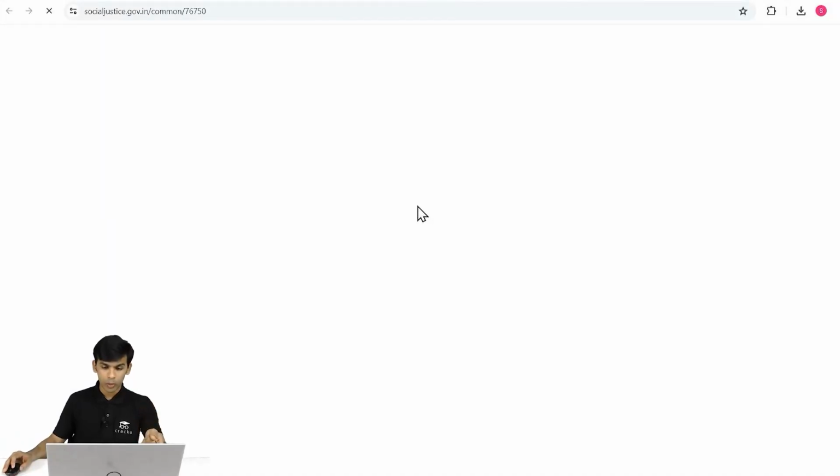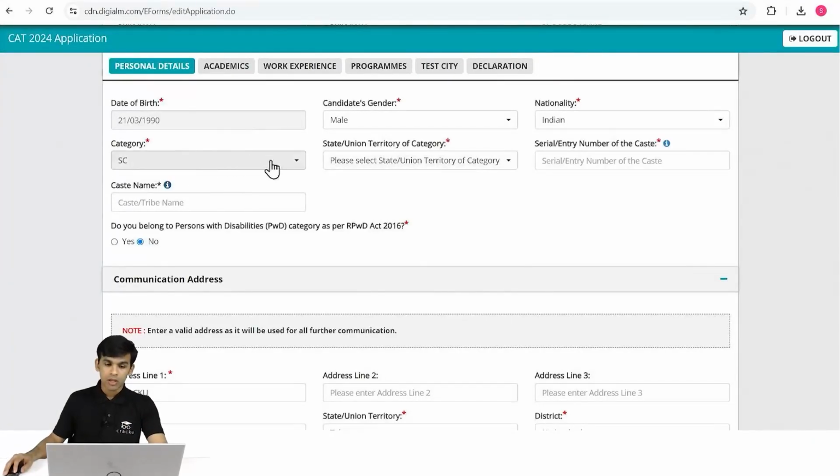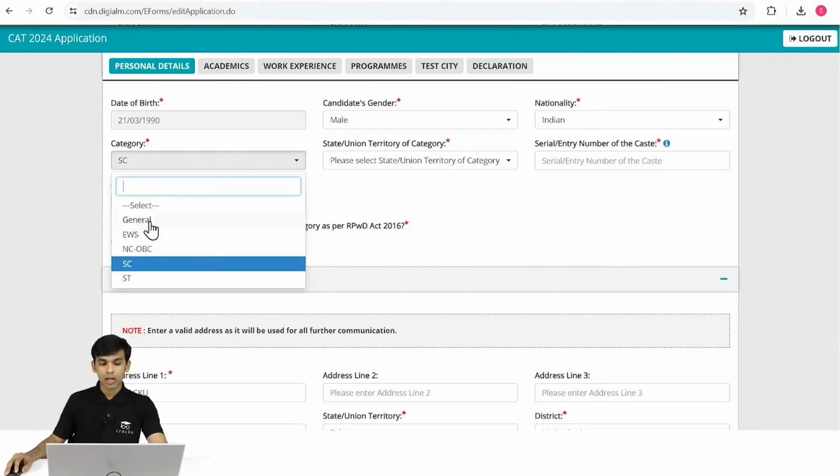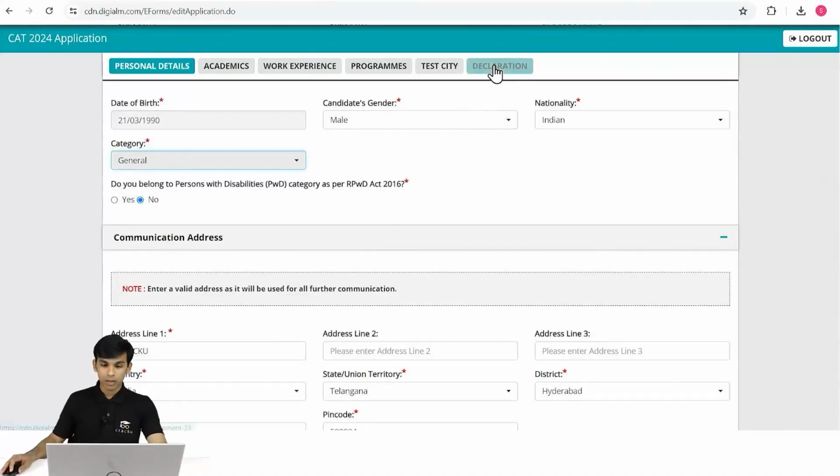You will open a document like this, where they have socialjustice.gov.in. They have a file there. You can go there and upload. So these are the basic things. For the sake of simplicity, I'm not going into that. I'll show you the documents and files which are required later in this part of the video.